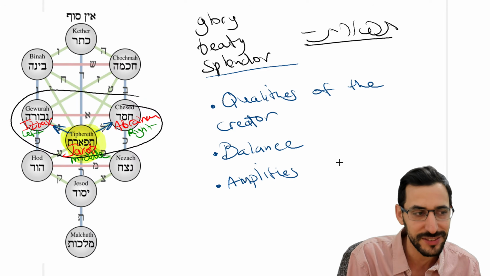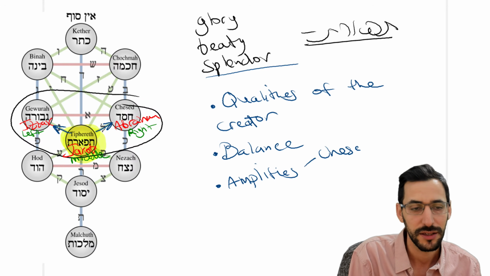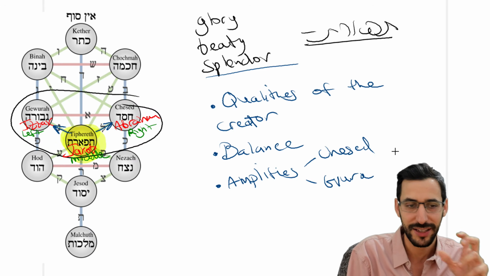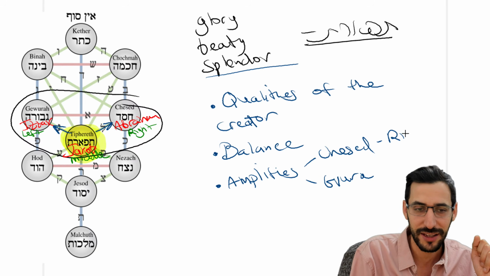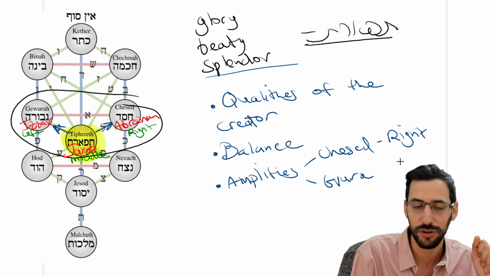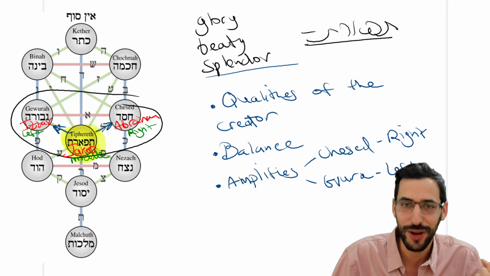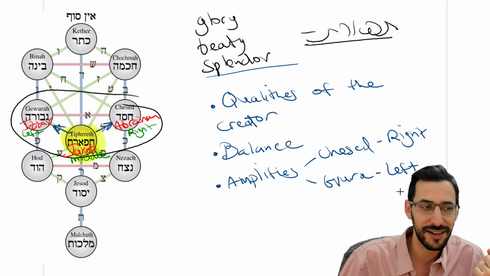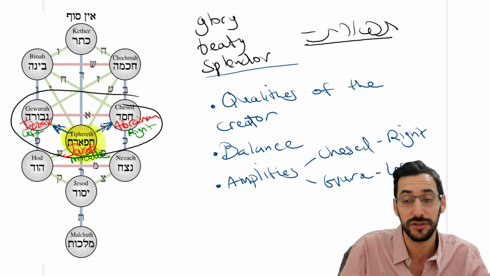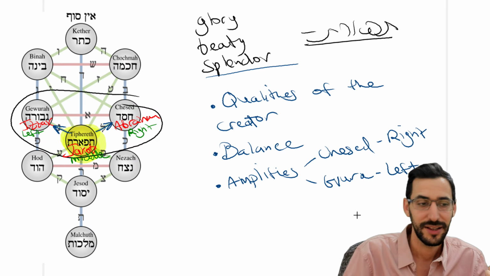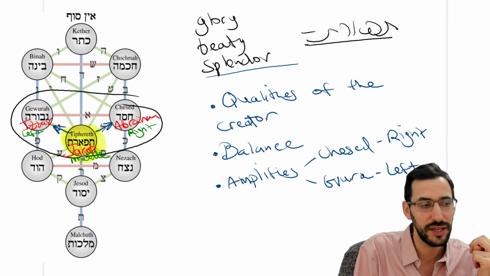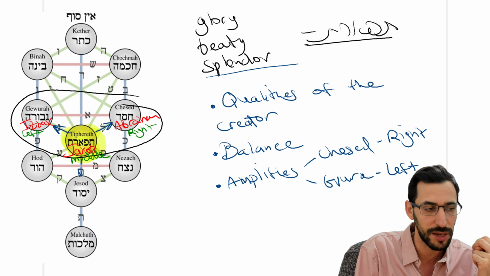It amplifies Chesed and Gevura. It amplifies the right line, the force of bestowal, of giving, and the left line, the force of reception. It amplifies them because through amplifying them, it can increase their potential to receive light. And it's not just the middle line, but it's the beginning of the entire process called the middle line, which comes to completion through Yesod and later on through Malchut.